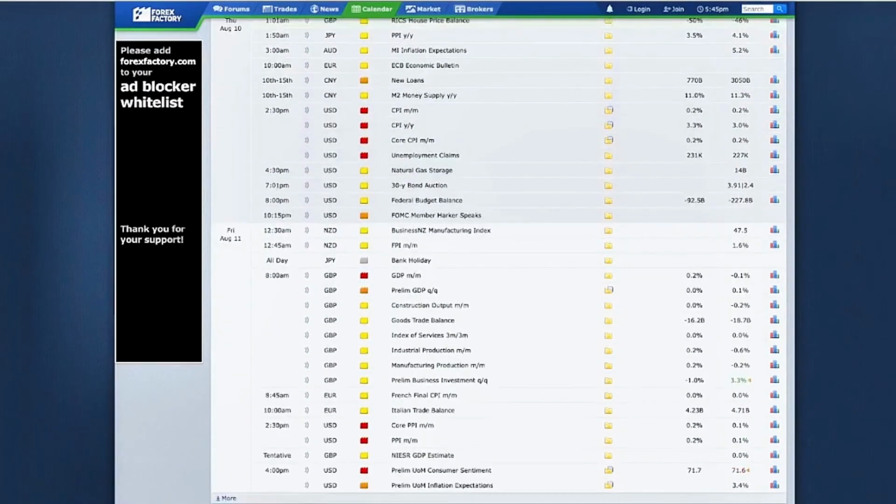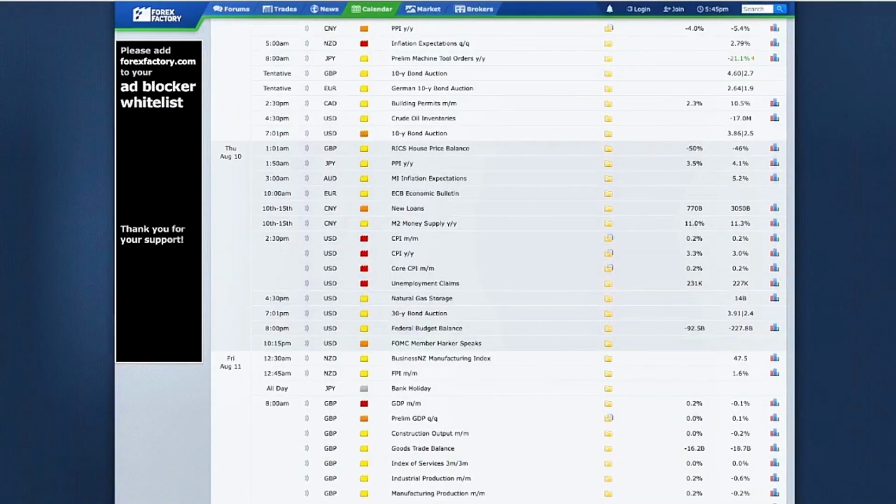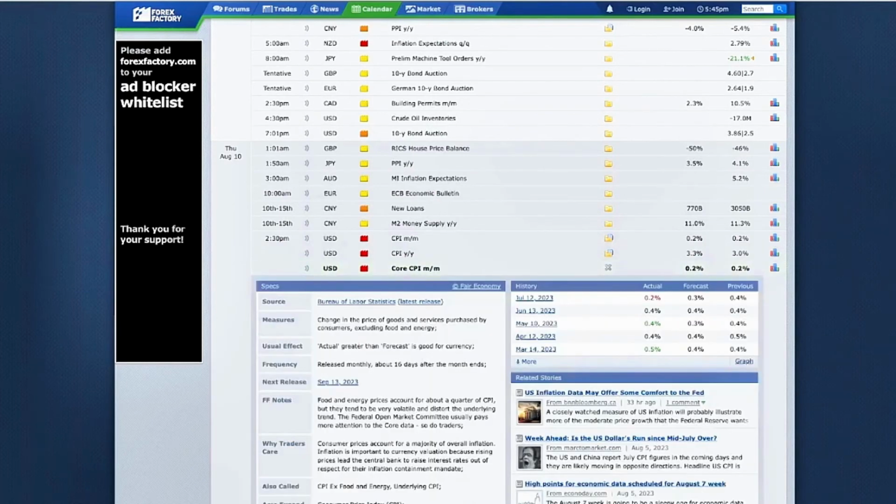If we go further down, we have a news event for the US dollar. And that's the CPI reading as well, core CPI, very important. Last time it was 0.2%. Now it's forecasted to stay at 0.2%. What does the folder say? The folder says, change in the price of goods and services purchased by consumers, excluding food and energy.